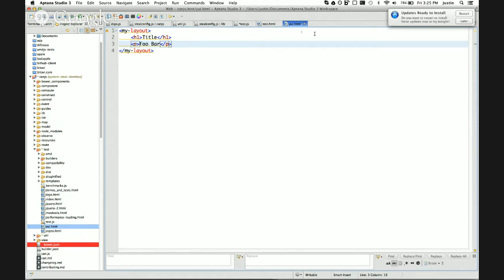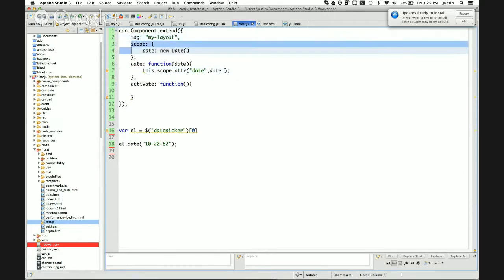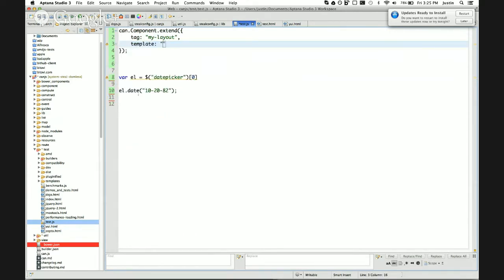Now, my layout component would have a template, and its template would have a div that has the sticky part, which it'll do with some styles and maybe some other JavaScript, and it wants to put all H1s inside there.